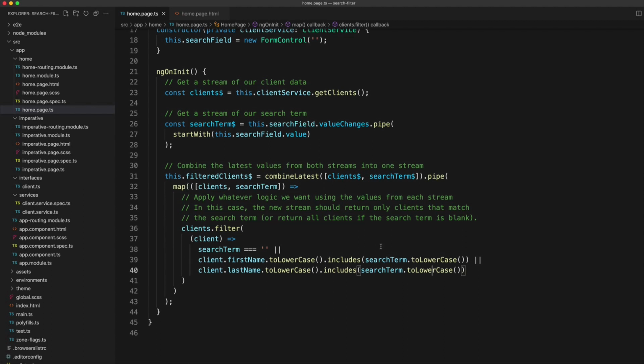when the component is destroyed. Now I can appreciate that if this is new to you, going through this code like this probably hasn't solidified this concept in your head. What I'm hoping to achieve with this video is just to introduce you to this new concept, and I would highly recommend checking out the article I will link in the description, which goes into these concepts in a lot more depth. And then I would just encourage you to start playing around with this idea of trying to combine and mix and merge streams in this way, rather than always subscribing to observables to get data out of them.